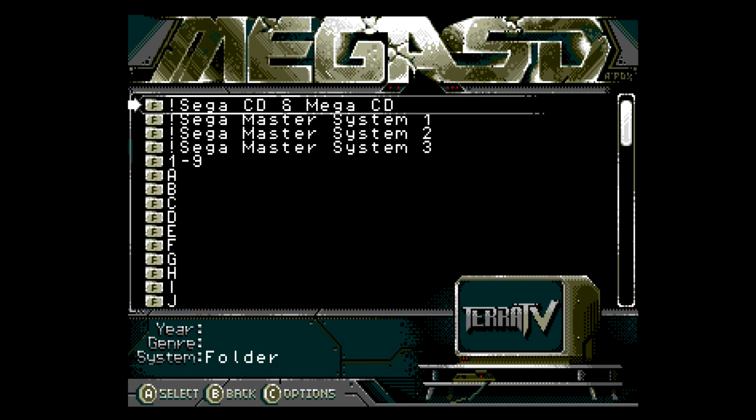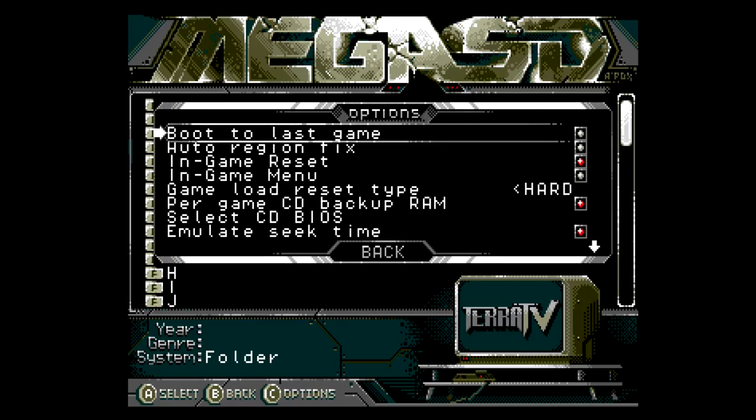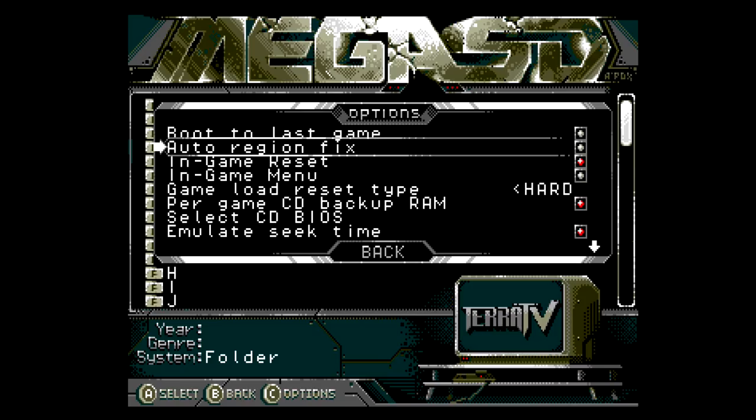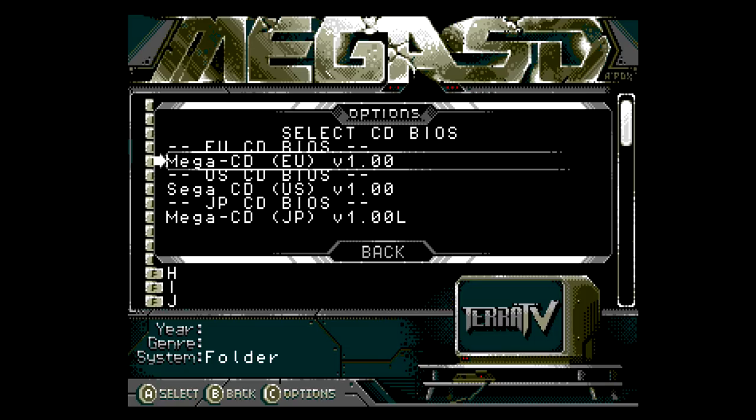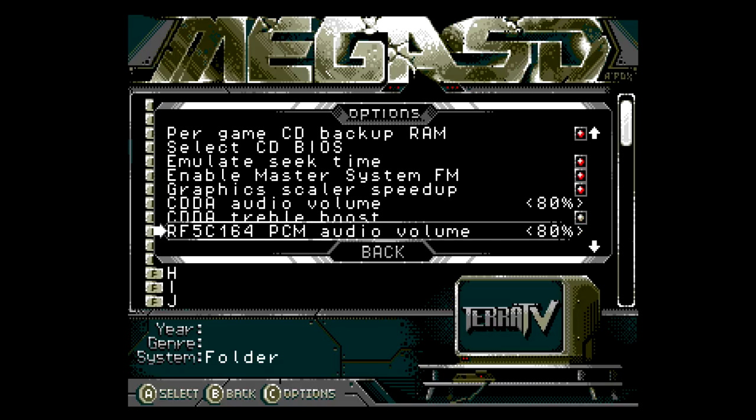Firing up the Mega SD gives you access to its front end by default. This front end acts as a browser for your files and a way to set options for the device. These options are rather simple and pretty self-explanatory, ranging from turning on in-game reset and menu options, setting the proper BIOS for each region of Sega CD game, and using FM sound for the Sega Master System games. Most other options don't really need to be messed with unless you run into problems with specific games.